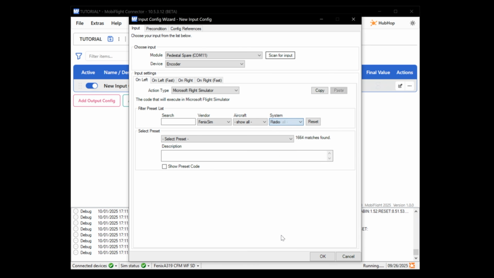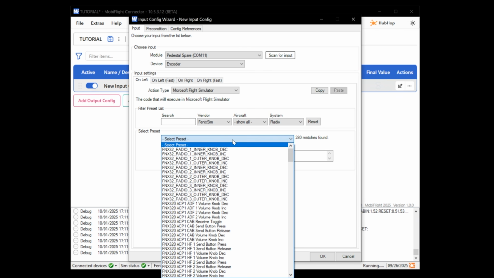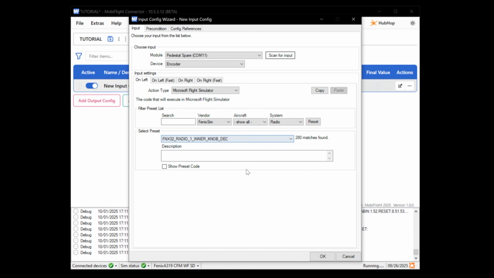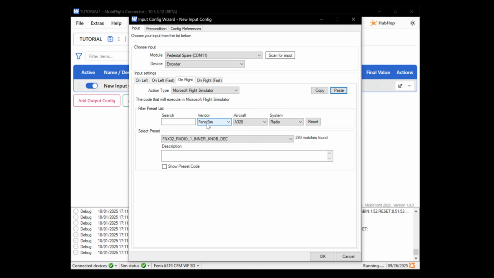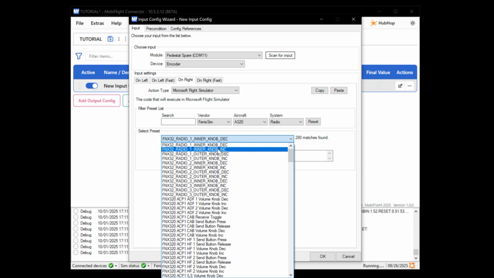So radio 1 inner knob, decrease, yeah, we'll do that decrease, and then we're going to copy it, and we're going to put it on the fast one as well. And then on the right, we're going to paste it again, but have it as increase.